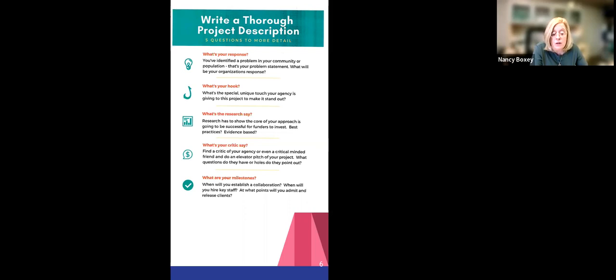And then what's the long-term look? As far as, are you going to have to hire staff down the road? As we looked at our child savings account program, we started with a collaborative effort, but knowing that as we grow from one cohort to 13 cohorts, are we prepared to meet those needs down the road? And then what are those milestones? When we get to X number of students or X number of classes enrolled, we know that we're going to have to be at this place funding wise and staffing wise.